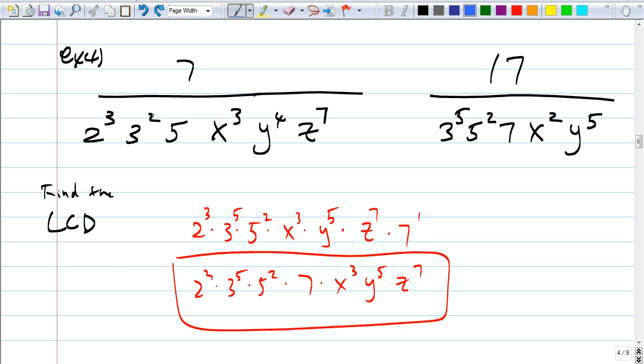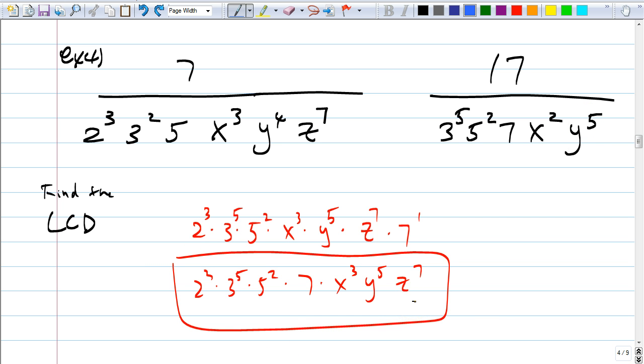Yeah, and if I chose x to the 2nd, will this x to the 3rd go into this number? Would it go in? No, right? If I chose x to the 2nd, will x to the 3rd go into x to the 2nd? No, it's too small. It has to go into this number. With that thought, then why not just write 1? 1 is the smallest number then, right?